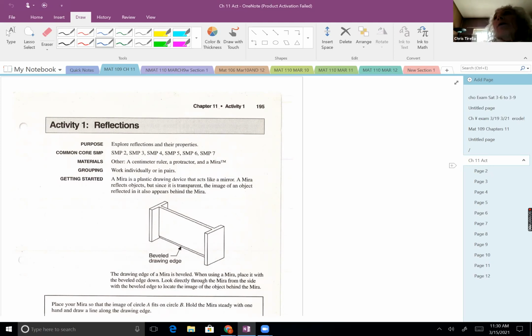Again, today I wasn't planning on presenting anything new. It was going to be a working day. If we were on campus, we would have a lot more working days where you folks would just be doing the activities in class, and I'd be walking around from group to group, giving a hand if there's a need. I'd like to make it a working class for you.